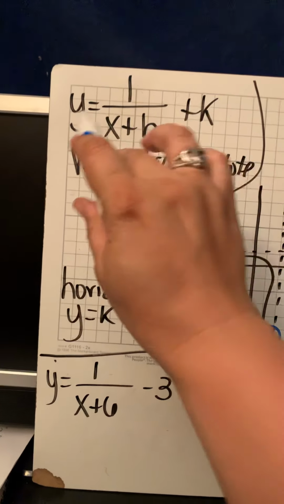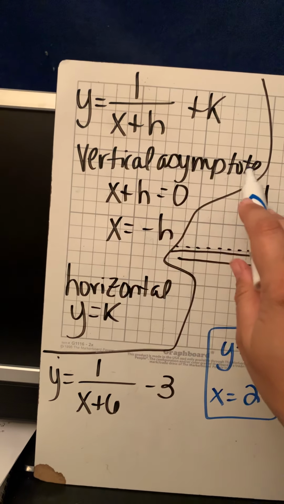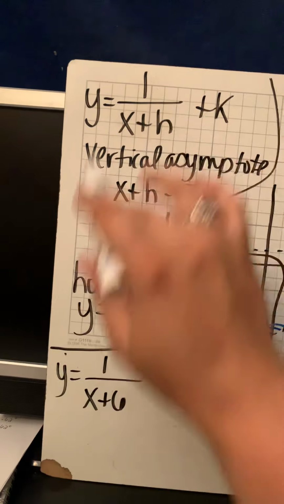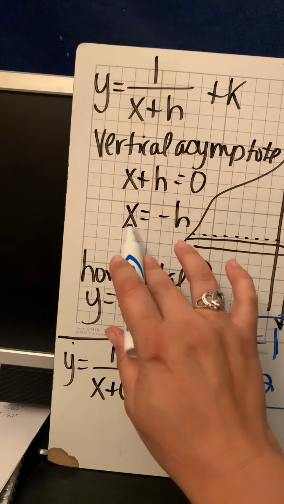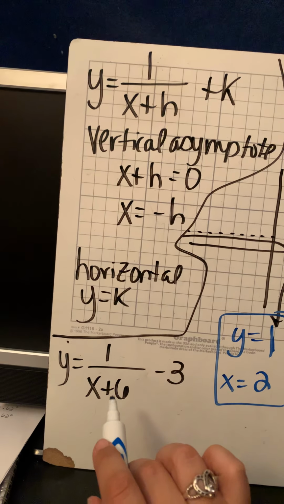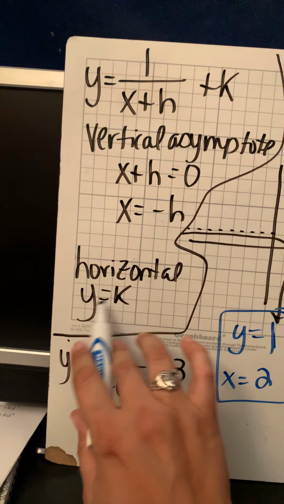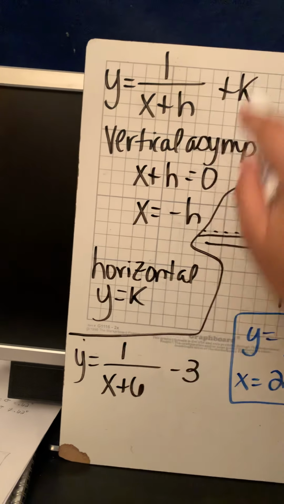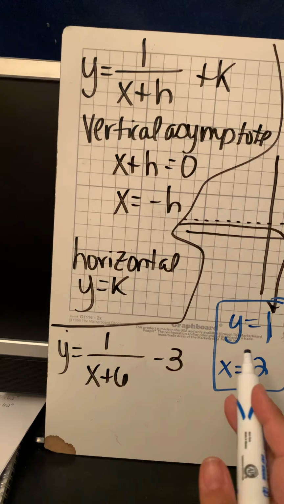So now we've got a different type of equation. To find your vertical asymptote, you take your denominator, just like we did on the other side, and set it equal to 0, solving for x. So I set it equal to 0, x equals -h. So there's my vertical asymptote. My horizontal asymptote is just y equals k, so it's whatever this number is back here. I will not switch a sign on this number, so if it's negative, it'd be y equals negative whatever.